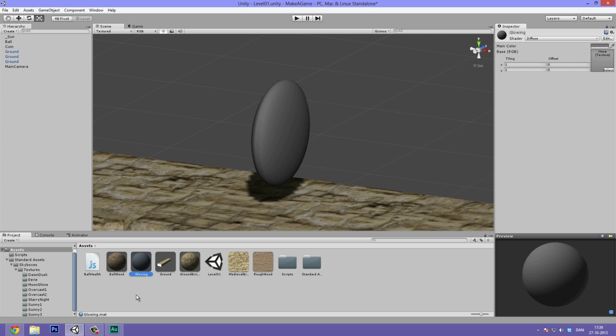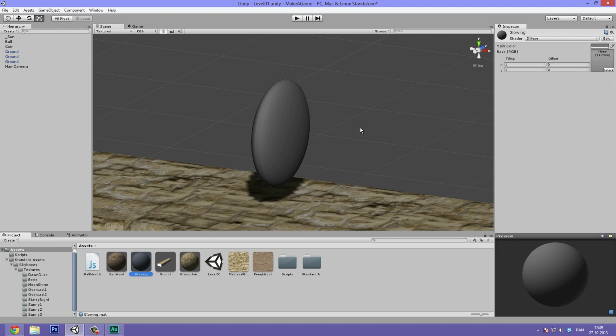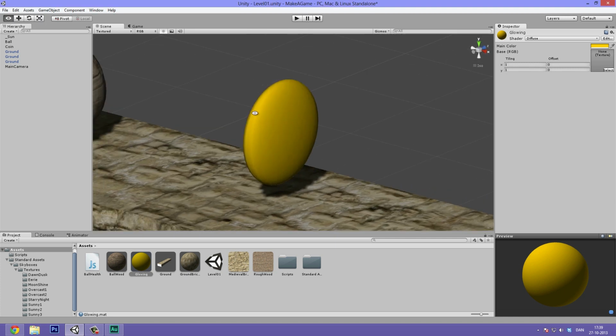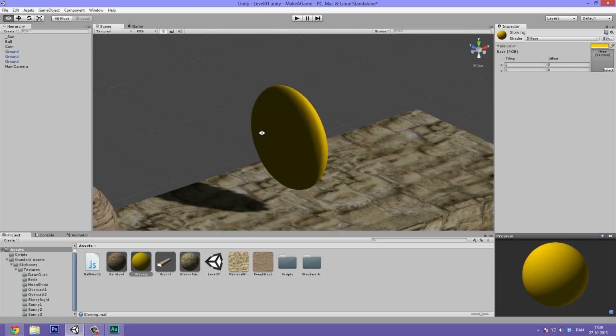So basically, select the material in the project pane. You can also select it under the coin, but then you're going to have all this stuff in the way, so I don't recommend that. Just select it in the project pane, and what we're going to be doing first is changing the shader, because no matter how bright we make this, or red or yellow or whatever, it doesn't really look that glowing and interesting, because this side is really dark.